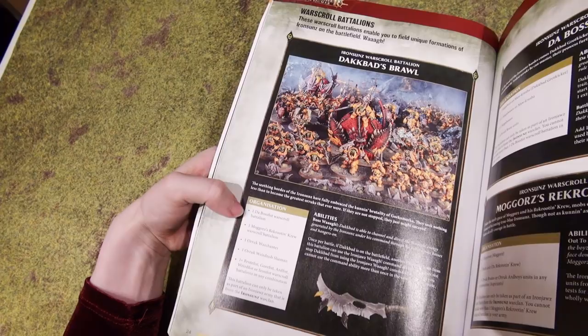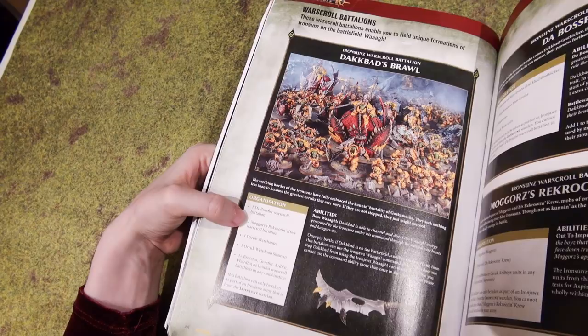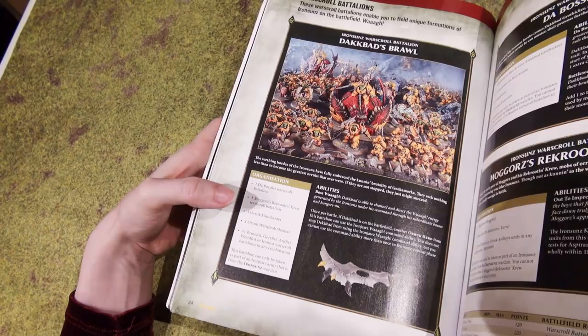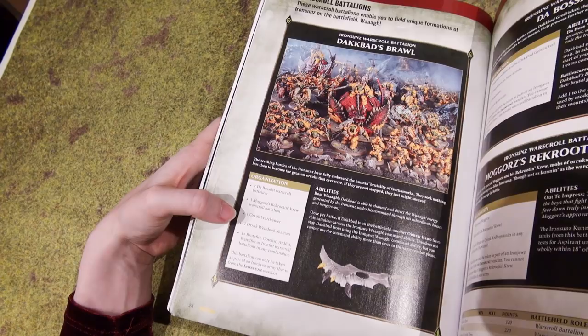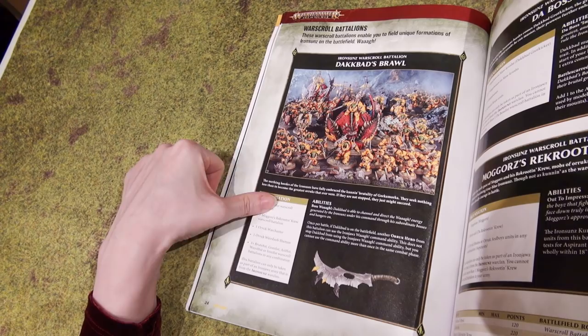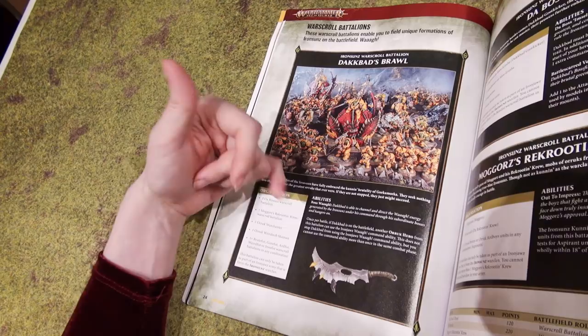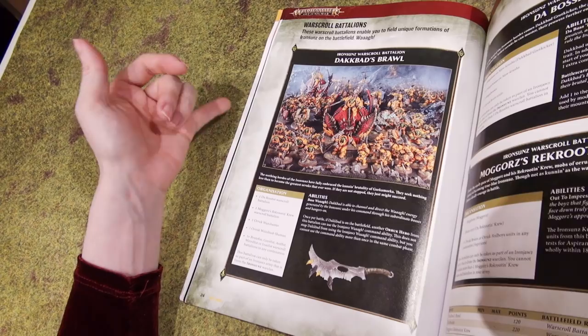One Da Boss Fist War Scroll Battalion, one Mogor's Recruiting Crew War Scroll Battalion, one Orc War Chanter, one Orc Weird Knob Shaman, one plus Brute Fist, Four Fist, Ard Fist, Weird Fist, or Iron Fist War Scroll Battalions in any combination. This battalion can only be taken as part of an Iron Jaws army that is from the Iron Sun's War Clan. And they get boss walk. Once per battleround, if Dakbad is on the battlefield, another orc hero from this battalion can use the Iron Jaws walk command ability. This does not stop Dakbad from using the Iron Jaws walk command ability, but you cannot use the command ability more than once in the same combat phase.